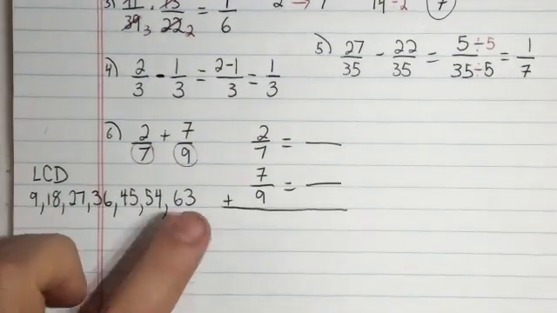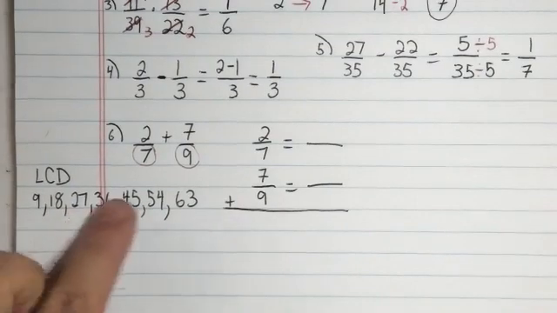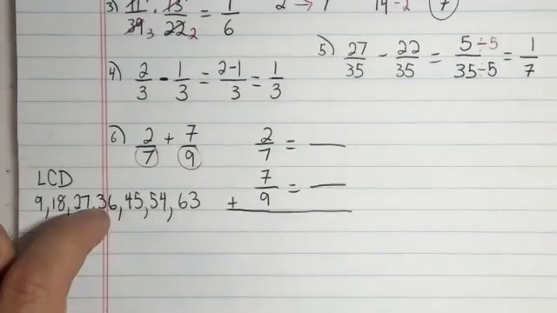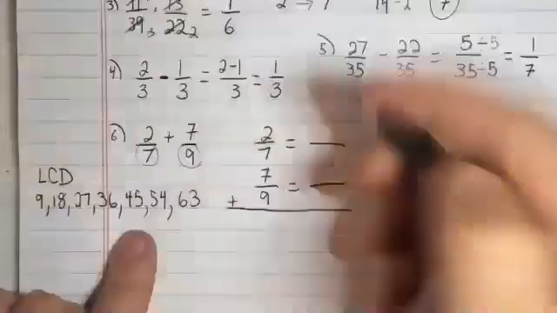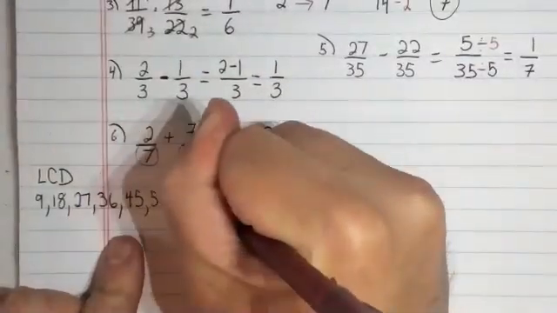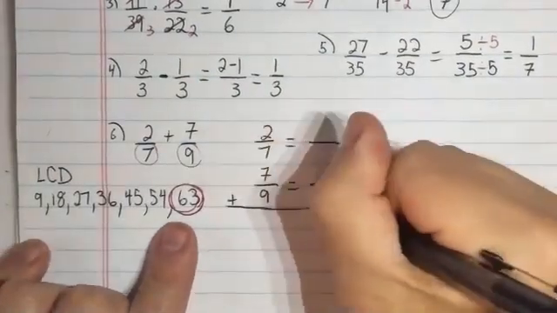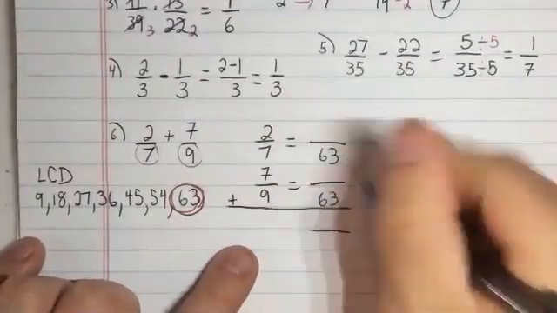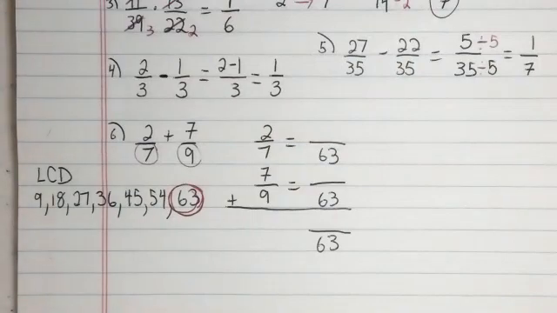And in this case, the lowest common denominator was just 9 times 7, all right? But sometimes there'll be a number smaller. So you always gotta just, and again, you'll do a lot of this in your head. But if you need to write them out, write them out. But in this case, smallest number that 9 and 7 will go into is 63. So that is what I'm going to use as my denominator. And so what you'll see me do is I just put it in both of these spots, and it's also going to be in my answer. So before I do anything else, I just write 63 in 3 different places.